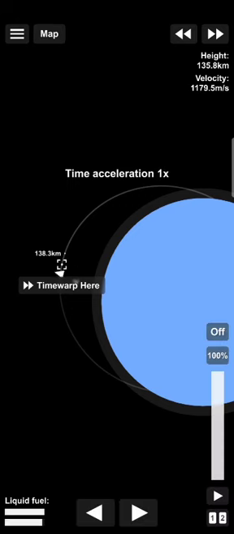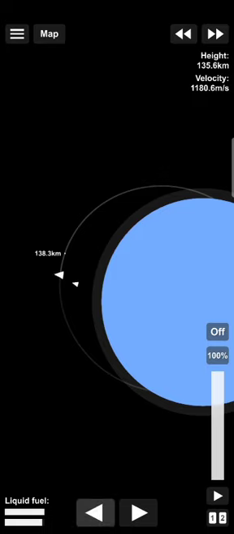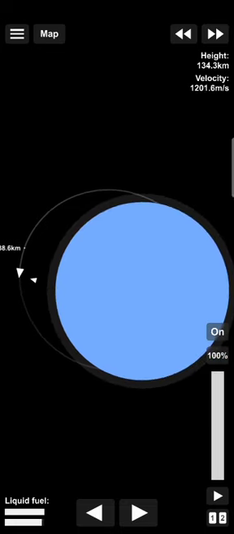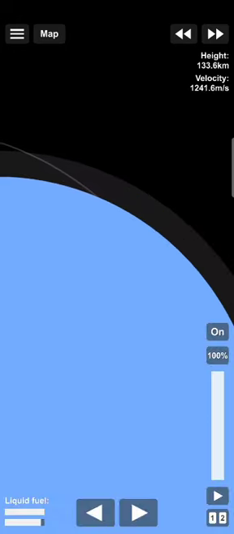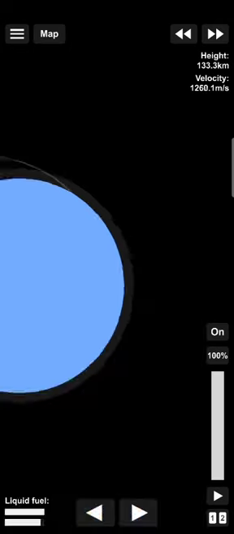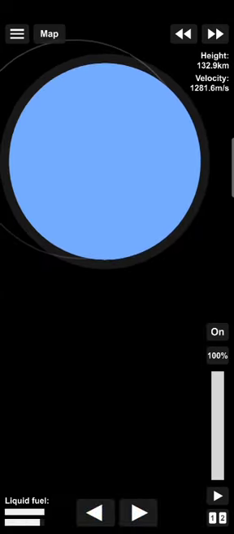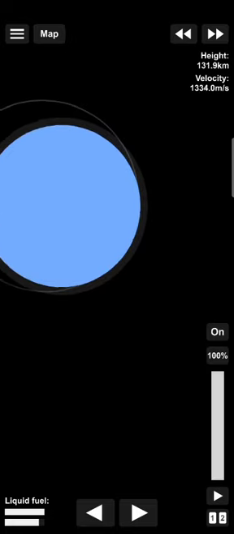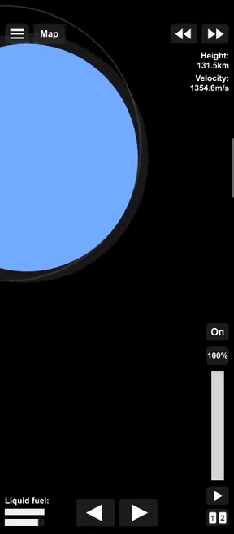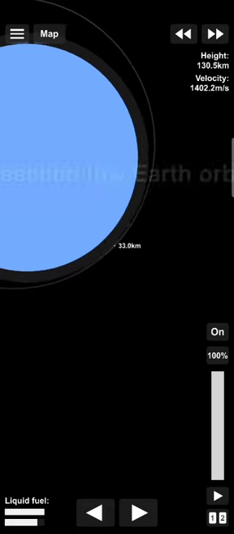Now I'm gonna turn the rocket. Wait a minute. You need to be patient. Now when it is aligned, you go again. It's slowly increasing, but here it is getting to orbit. If you see closely, it's getting farther and farther. Eventually, those two lines, this line and that line, will connect, forming an orbit. So we're gonna have to be patient and slowly, and look at that, we reached orbit.